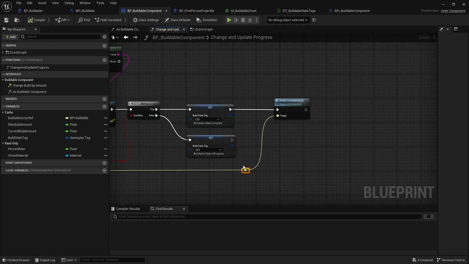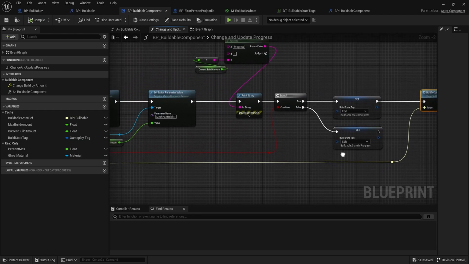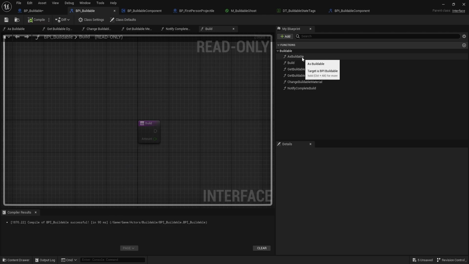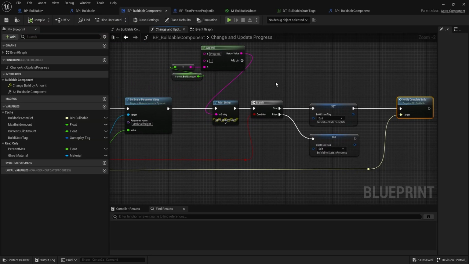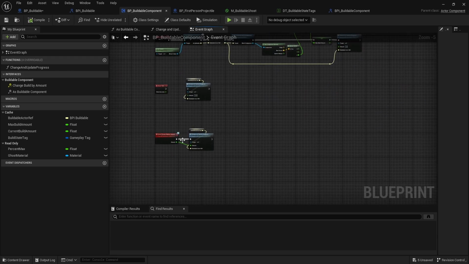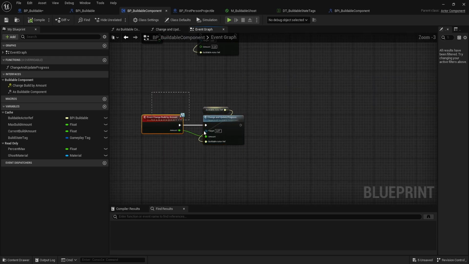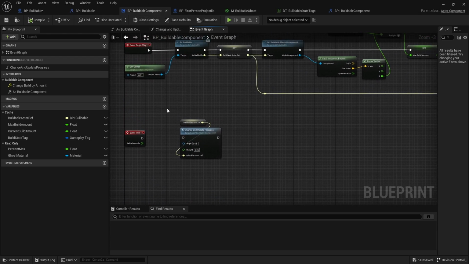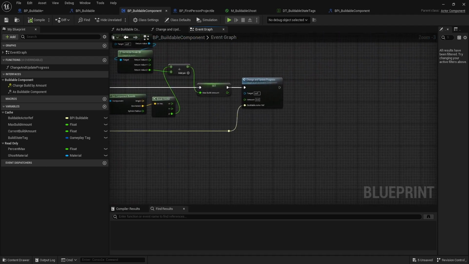And then off of that, we'll take our interface here for our object reference, and we will run a notify build complete, which will swap over the material to its completed form. That's all that does. So over in the interface, you can see here we have for the actor. So that's the basic component. In the event graph, we just pass it through on our buildable component. I'll show the event tick in a minute. That's pretty fun.